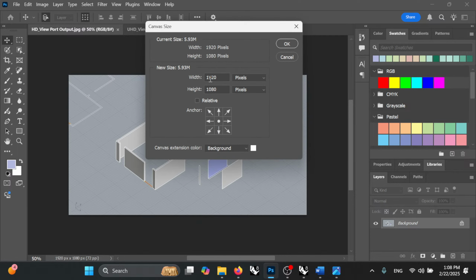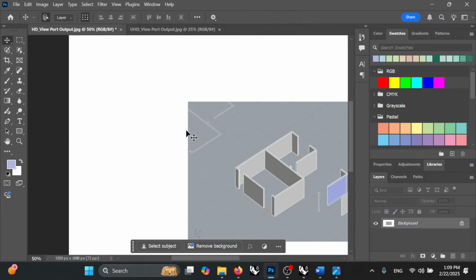So if you change the canvas size, let's change the canvas size to 3840 by 2160. So this is the canvas size, and the file that we're working on is HD. So I change the canvas size to UHD. See what's happening.